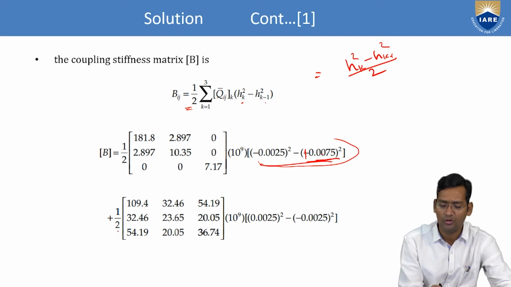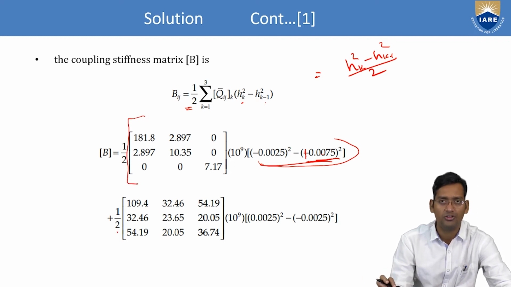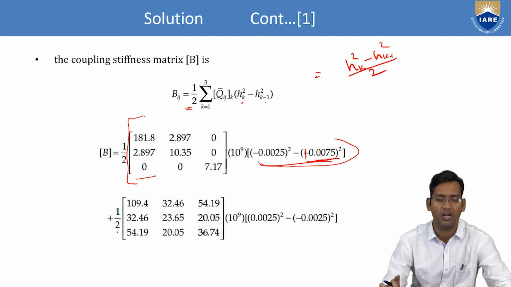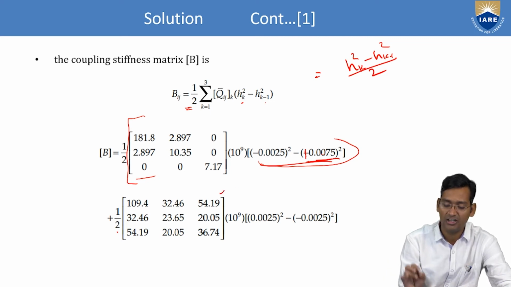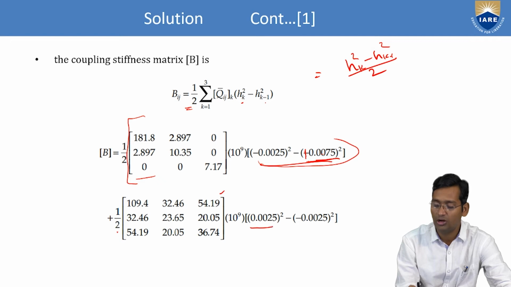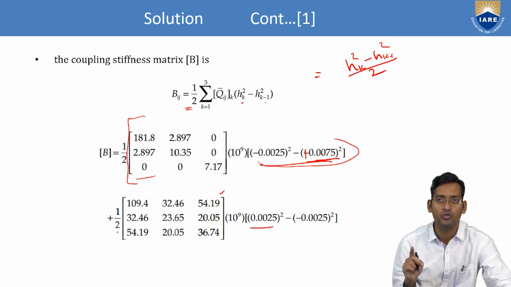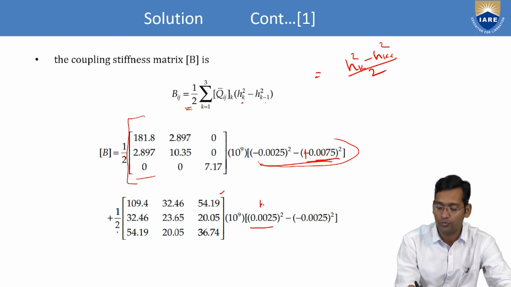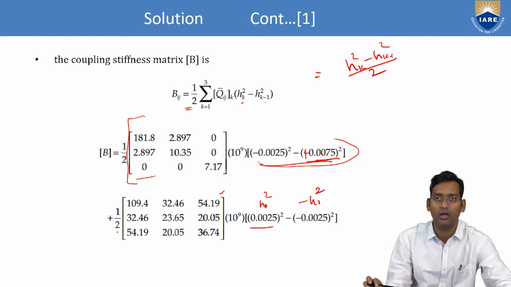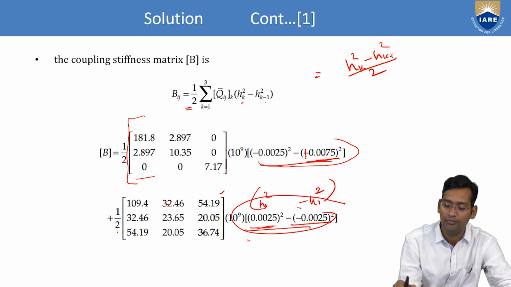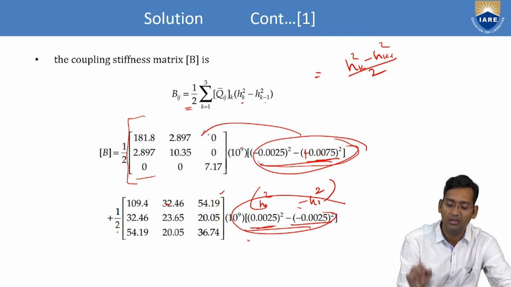Now for the next, you can add half again, or you can take the whole half as common. So instead of putting that much bigger bracket, you can just take half before it with each matrix. Now this is the second reduced matrix. For the second ply it is H2 square minus H1 square. Again the same thing: expand, find the squares, and then subtract. After subtracting, multiply here. Similarly, simplify this one and multiply here.